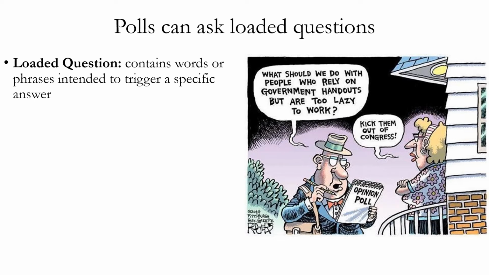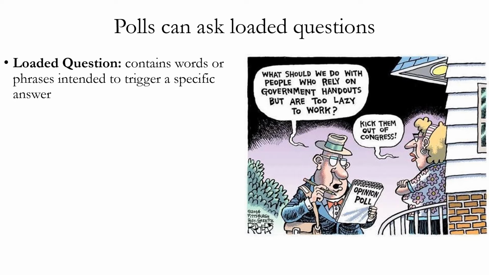Another factor is that polls can ask loaded questions. A loaded question is a question that contains words or phrases that are intended to trigger a specific answer. So the cartoon on the right says, "What should we do with people who rely on government handouts but are too lazy to work?" That would be a very obviously blatant loaded question, but polls and surveys can subtly bias the results through other types of loading.